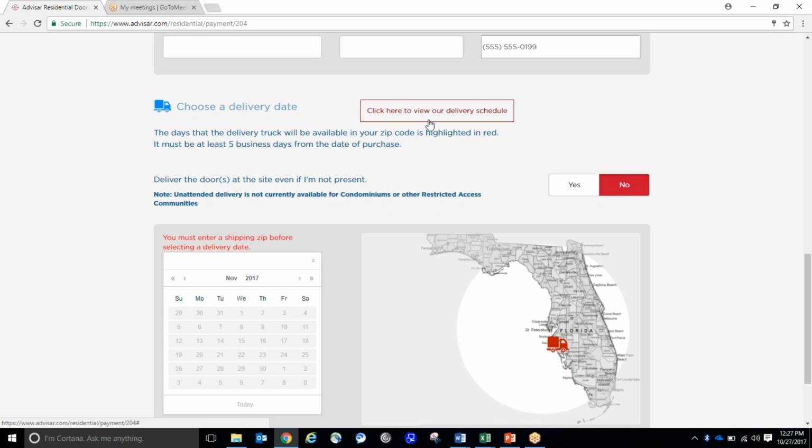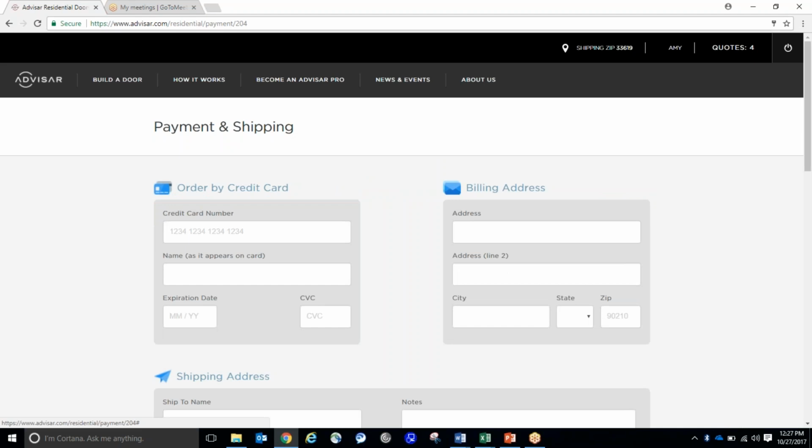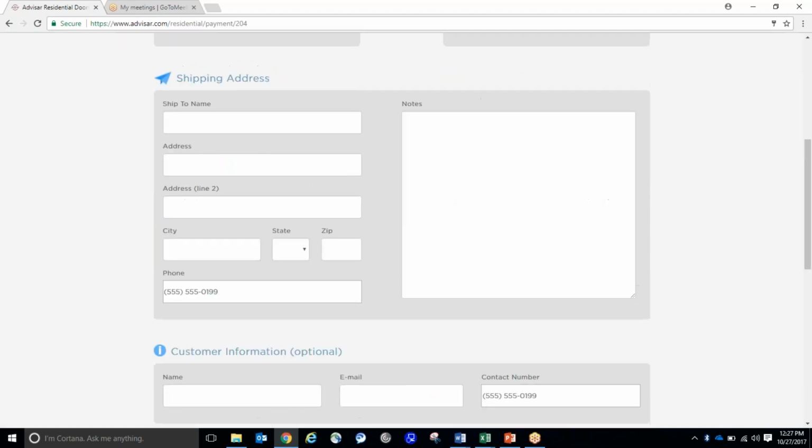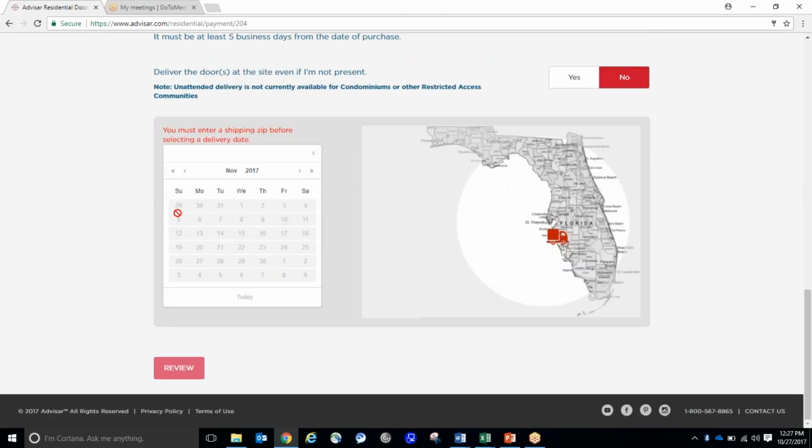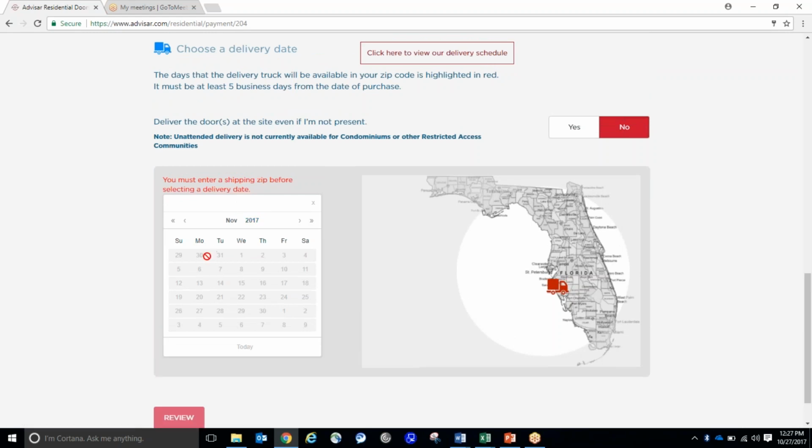So you can go through and place orders for jobs that you need delivered, 2 months out. That's totally fine. We'll stick to those delivery dates. So because I haven't entered credit card information, nothing's going to happen when I click on this button. It's taking me right back up to the top, just like it should. It's working. But if I had entered credit card information, all of these calendar dates would highlight for what's available for delivery, and you would be able to select the date that you want.